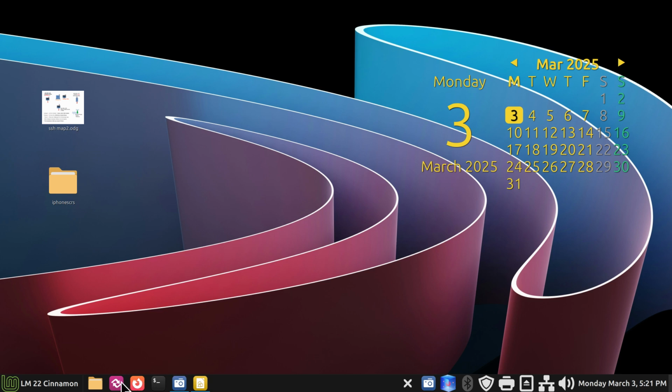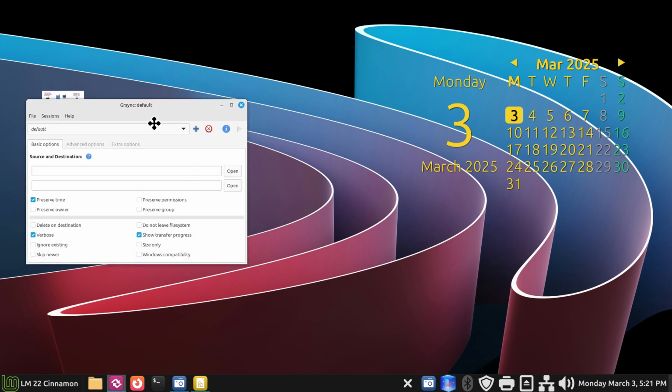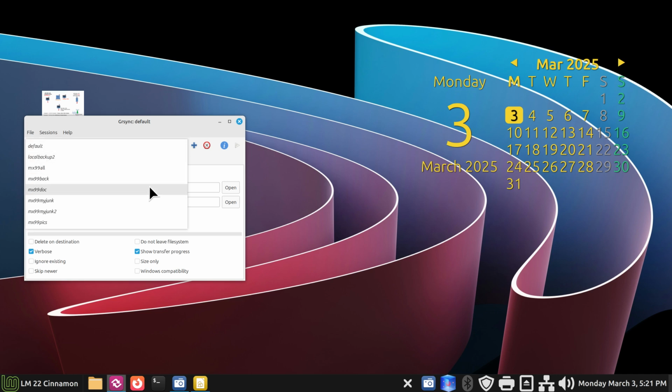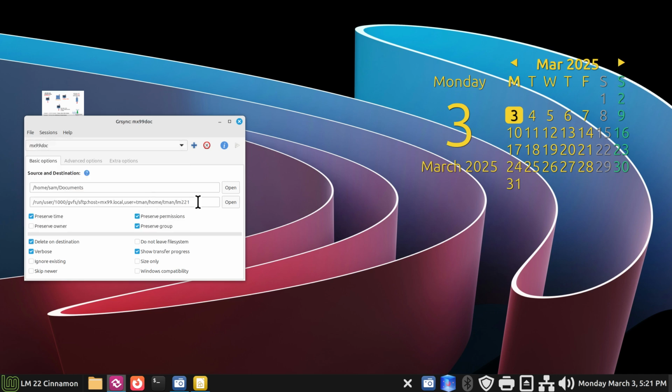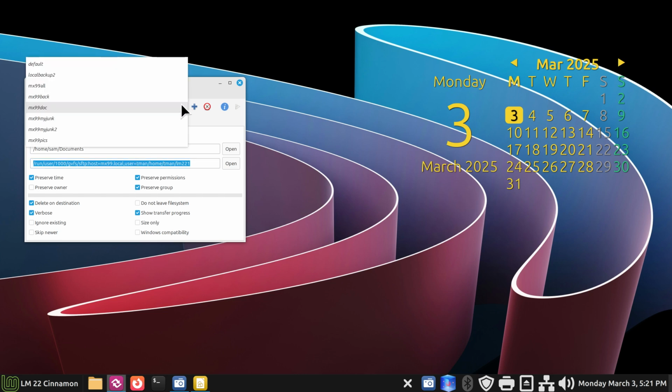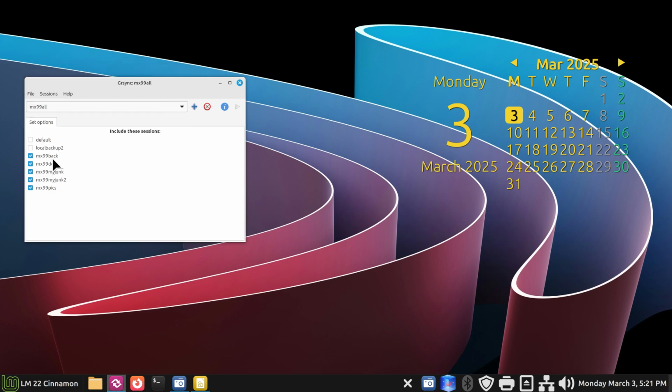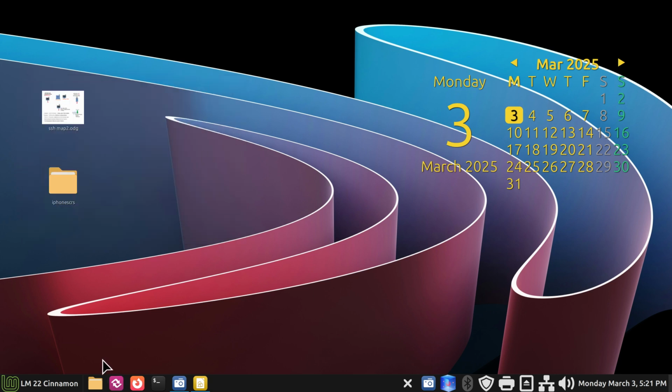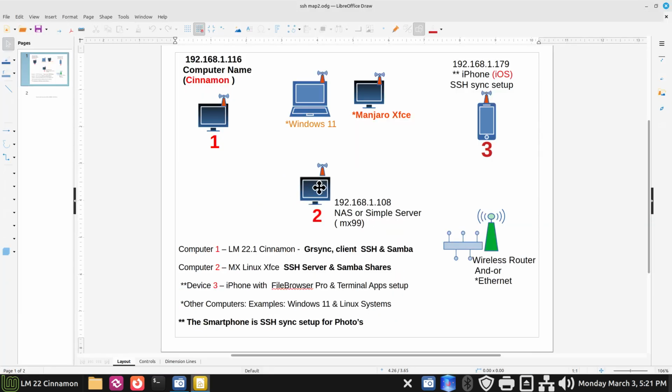All right. So we're going to be using graphical rsync with a very special command. You do not have to type in this stuff. Okay, I will show you how to actually do this. This will sync remotely. I'll also create a session set which you can sync, in this case, five folders to a remote machine. That remote machine, I have the map open, is this one right here. So I'm going to be syncing files from here to here.